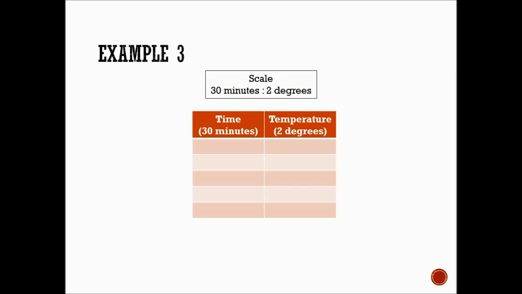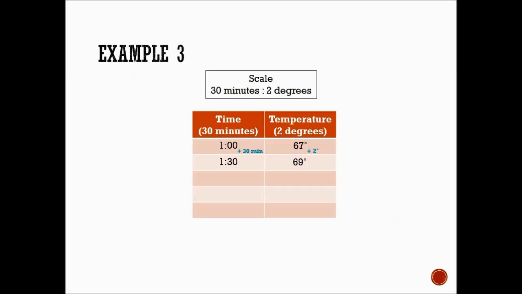Our start time was 1 o'clock, and our temperature at 1 o'clock was 67 degrees. Our ratio says that every 30 minutes, the temperature raised by 2 degrees. So let's add 30-minute increments and 2-degree increments to each side. Increasing the time, 1 o'clock, by 30 minutes, we arrive at 1:30, the time it is now. Adding 2 degrees to 67 degrees gives us 69 degrees.